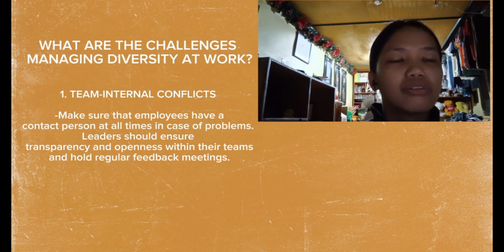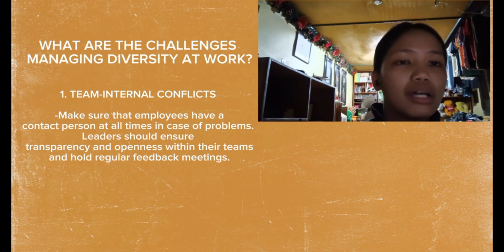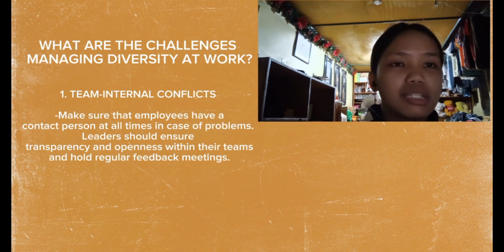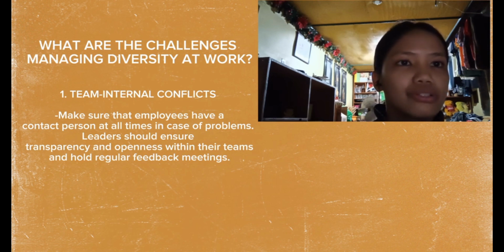To handle this conflict in the workplace, you must talk with the other person or focus on behavior and events, not on personalities. Listen carefully, identify points of agreement and disagreement, prioritize the areas of conflict, develop a plan to work on each conflict, and follow through on your plan. The last is build on your success.